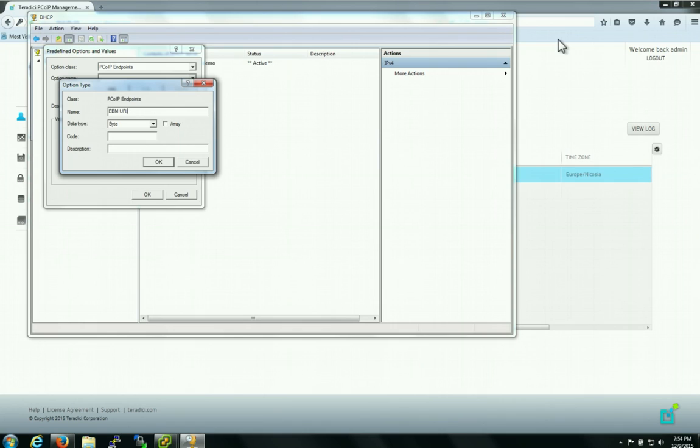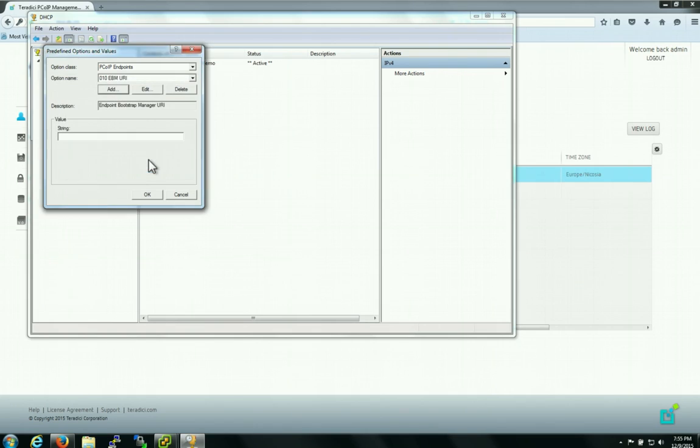So it's another way of a zero client learning where a management console is. So the data type I'm going to choose is string, and the code is option 10, and the description is Endpoint Bootstrap Manager URI. Okay, and I shall fill out the string value later on.